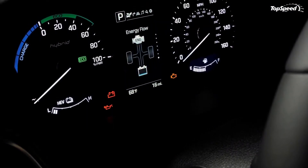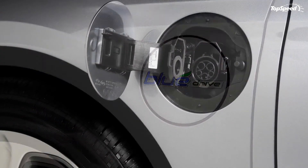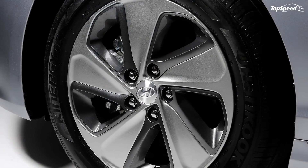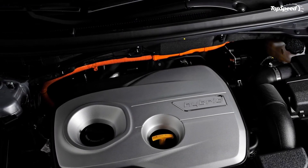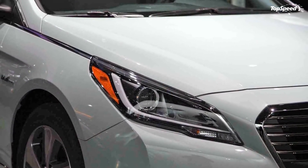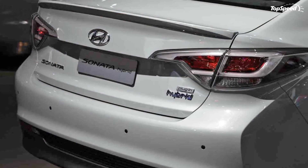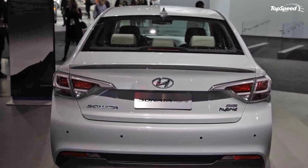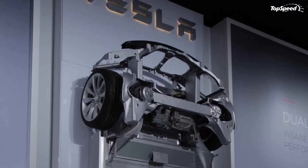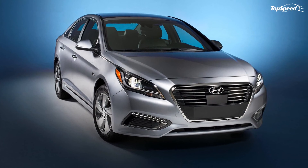We drove the redesigned Sonata earlier in 2014 and came away impressed with the improvements Hyundai has made with this new generation. Since all these improvements — including the handsome exterior design, the premium Genesis-like interior, and its good road-holding characteristics — have been transferred to the hybrid model as well, we're confident the redesigned hybrid will draw more hybrid customers into Hyundai dealerships. With the new direct-injection 2.0-liter four-pot having replaced the 2.4-liter unit and a 10% increase in fuel efficiency, the Sonata Hybrid represents a big step forward for Hyundai's green car department. Love it: brand-new exterior design with unique hybrid features, new engine and transmission, significantly improved fuel economy. Leave it: Hyundai still suffers from lack of brand cache, and the Honda Accord is the more efficient choice.